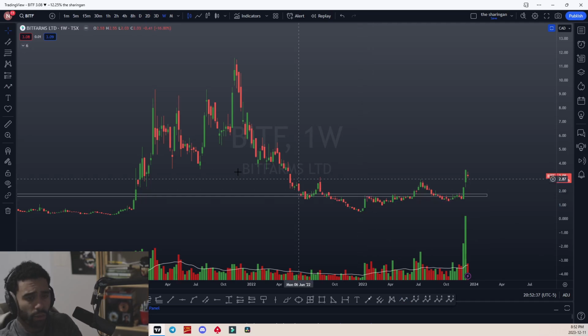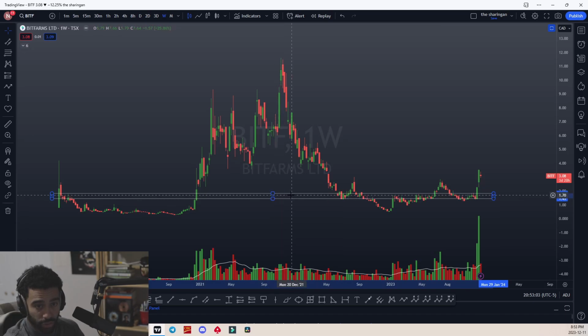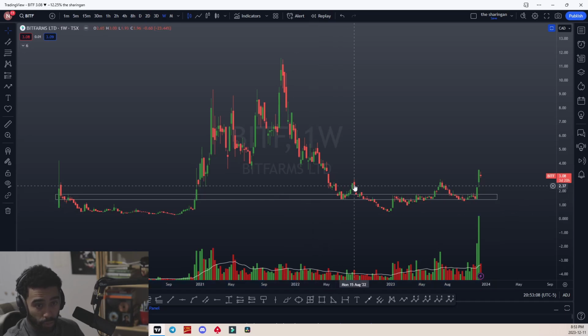Now, I want to mark this out. This here was a major zone way back in, call it 2019, right? Major zone. We break above it in 2020. We don't revisit that zone until 2022 July, right? So it tried to act as support, fails, and we break below it. It acted as resistance for a long point. You could even move this, be a little bit more generous with it, this entire range right here, right? Tries to act as support, we break out, it fails. We break below, solid resistance multiple times in this stock.